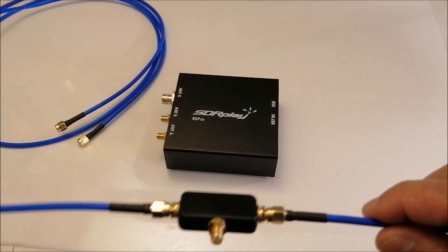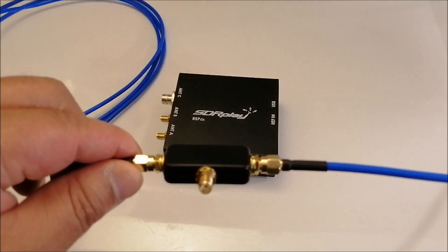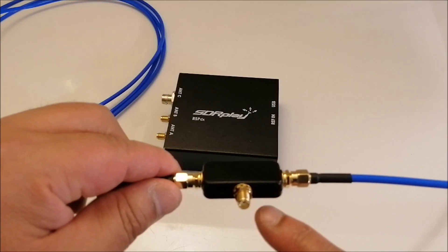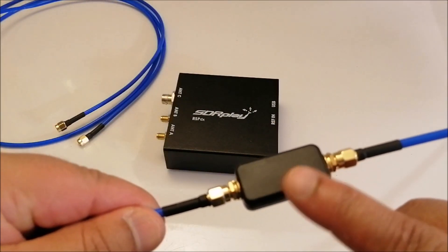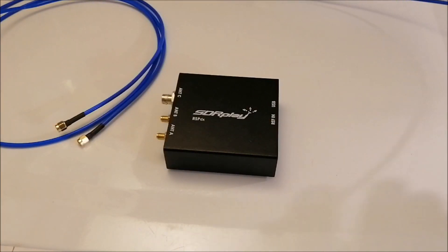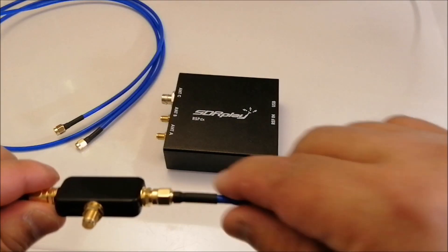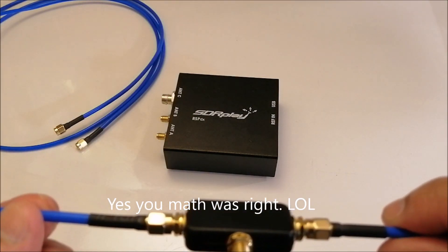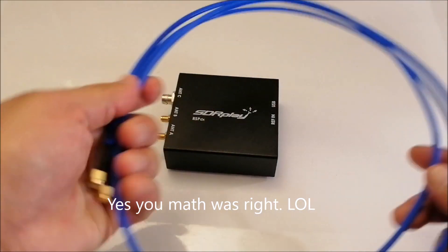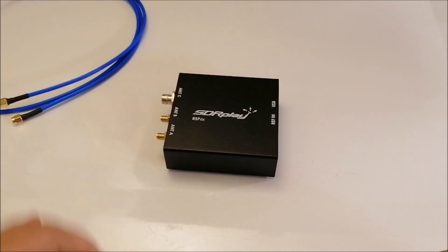Let me briefly describe this antenna — it's very simple. You have one element on this side, pretty rigid cable, and this is what they call the transformer, which is where you connect to your receiver. The top is called the crossover. Total wire length is about six feet — about three feet per side. It comes with six feet of cable to hook up to your radio, but that won't be enough for me, so I'm going to use a 50-foot extension.